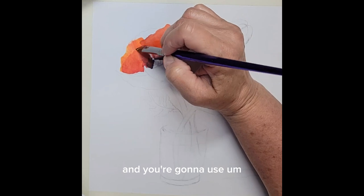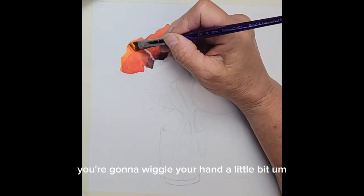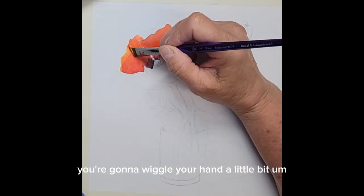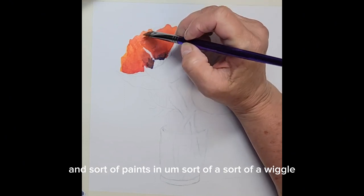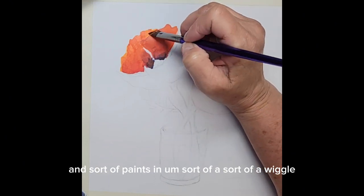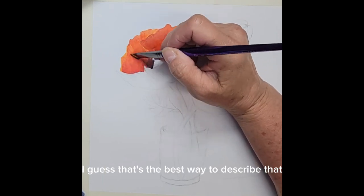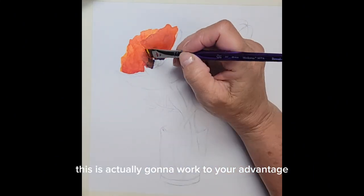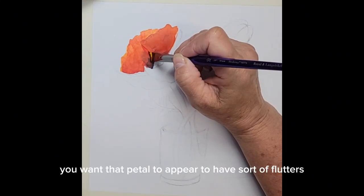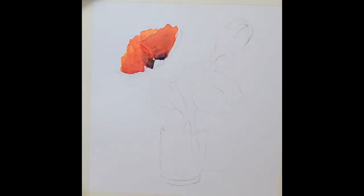And you're going to use this angle brush is what I'm using right now. And you're going to wiggle your hand a little bit and sort of paint in sort of a wiggle. I guess that's the best way to describe that. That's where if you have shaky hands, unsteady hands, this is actually going to work to your advantage. So you want that petal to appear to have sort of flutters.